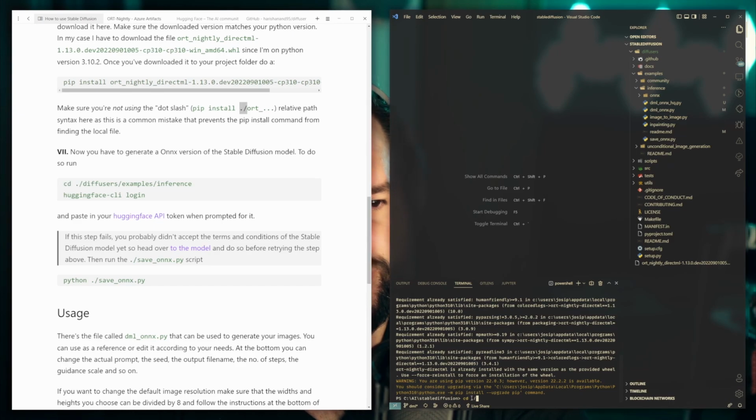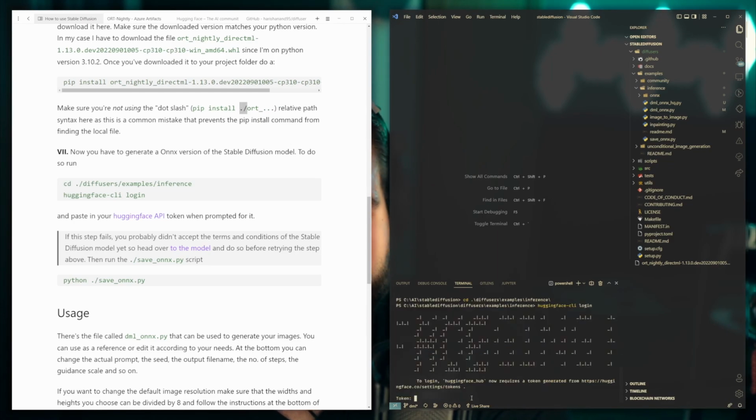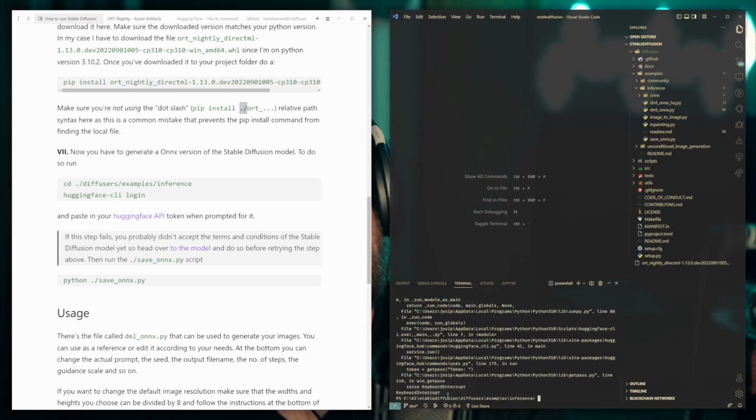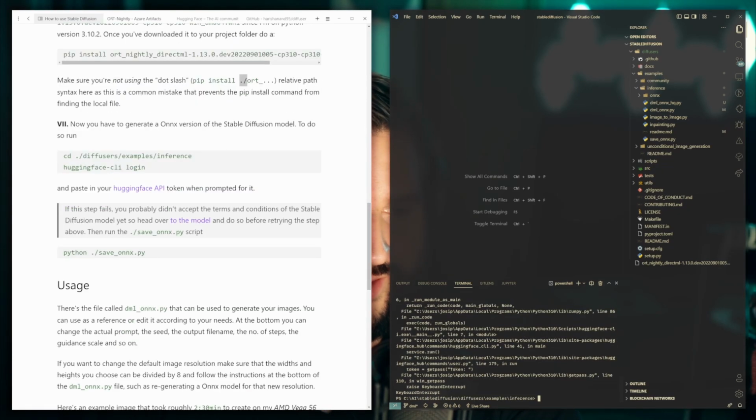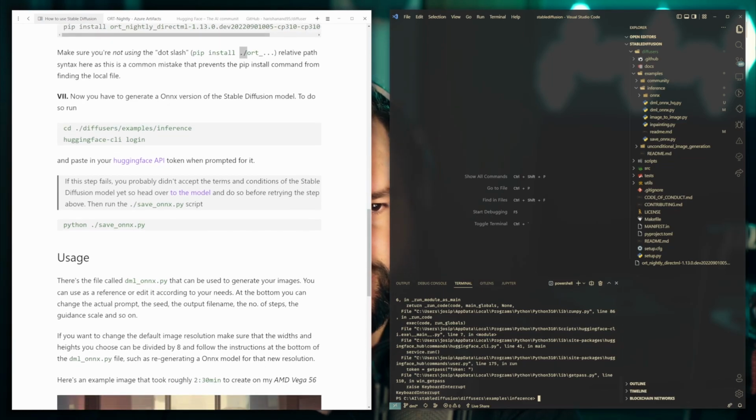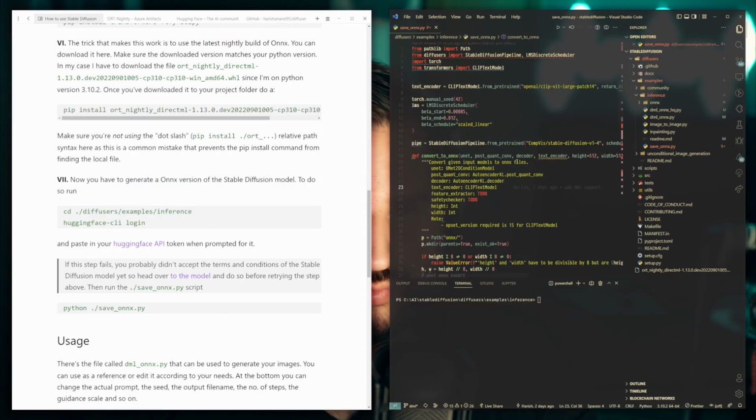Then you have to go into the diffusers, examples, inference subfolder, and then once you want to log in to Hugging Face CLI, you have to paste in your API access token here, which I already did as well. While you're in this inference folder, you have this save ONNX script here. To run this script, you have to log into the Hugging Face CLI.